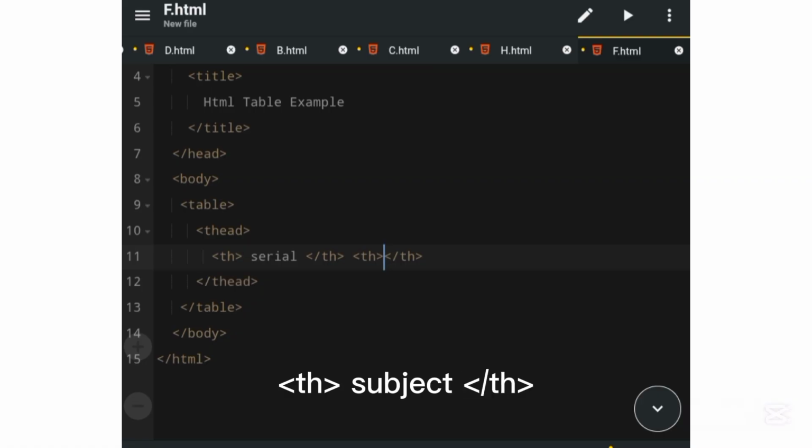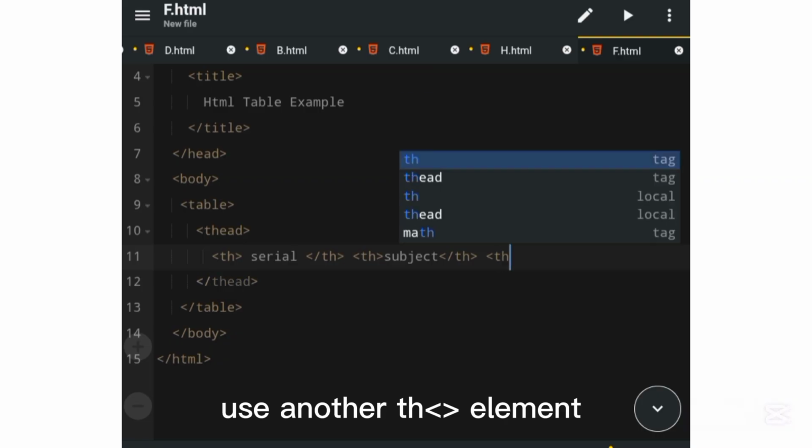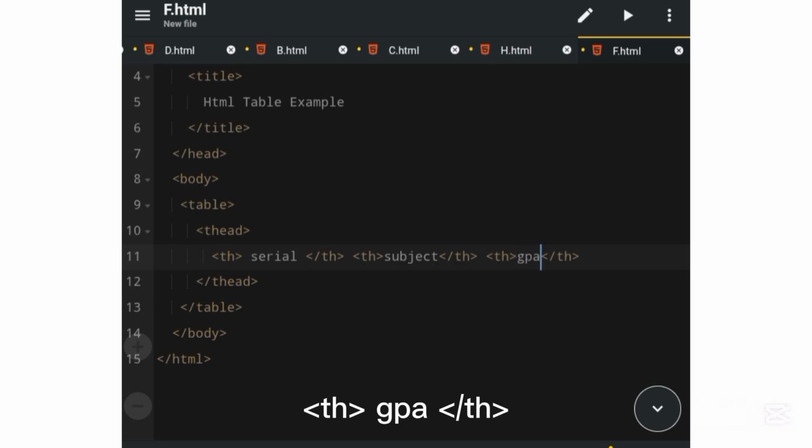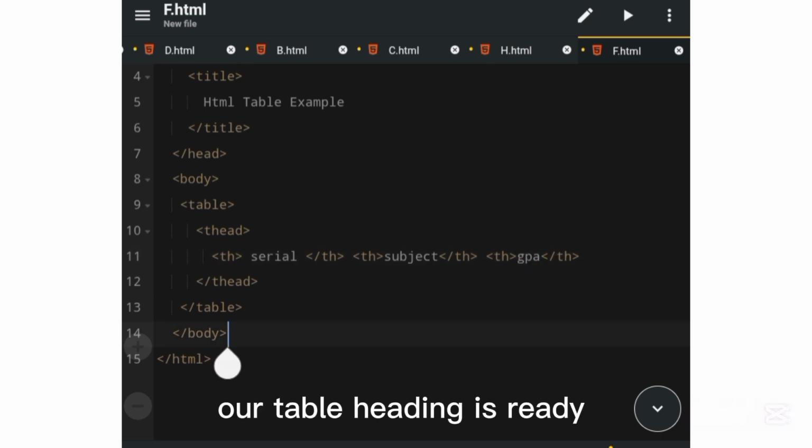Now we write subject. We make a result sheet, a result table. Use another table head element. Now we write GPA. Now our table heading is ready.